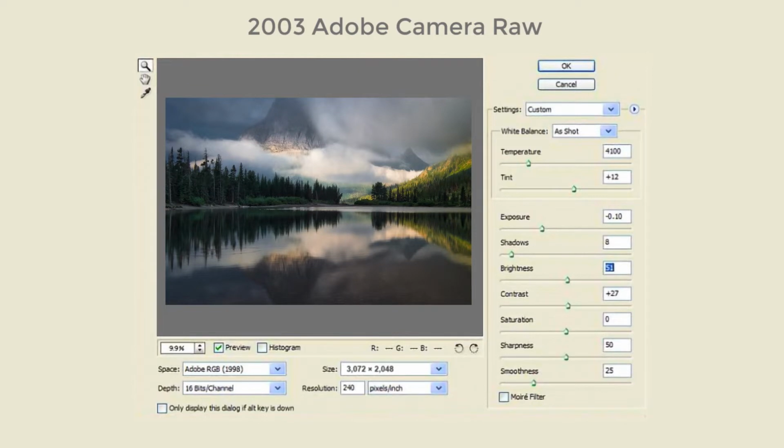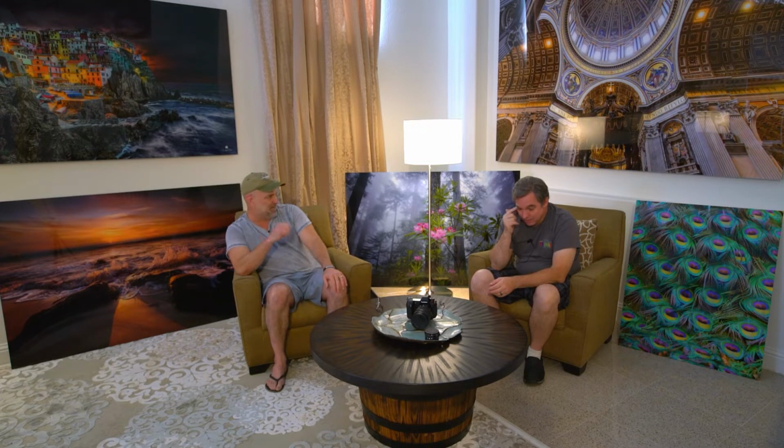See, I got involved in photography, always a hobbyist. My dad was a world-class mountain climber, but didn't know anything about photography and didn't have a passion for it. I just did it on the side. But 2002, 2001, I always know the date because 2003 is when Adobe Camera Raw came out. And I had the big 6 megapixel. It was a monster. Yeah, it was awesome. And I think the biggest was like 10 or 8 or something like that at the time.